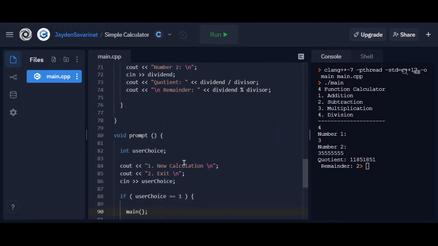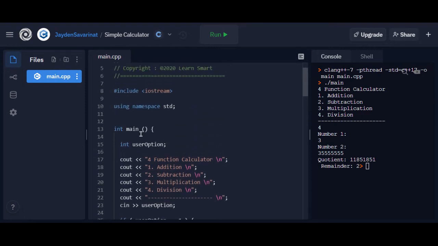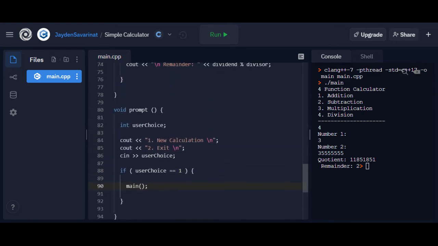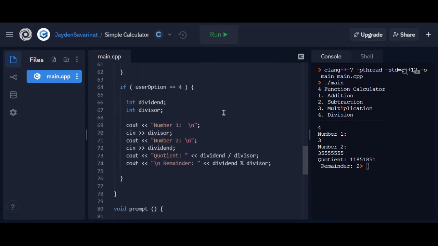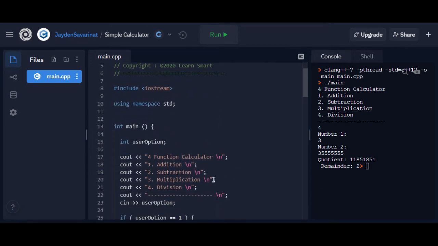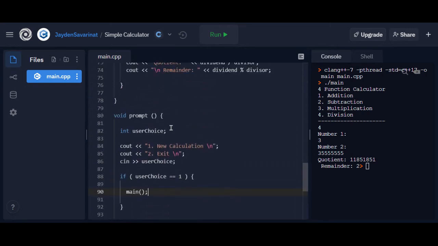So what is main exactly? I told you about this function named main, which is predefined, so the compiler will look for it. Once we made this, if the user choice is 1, it will return control to main, and then it will display the options, take user input, and so on.